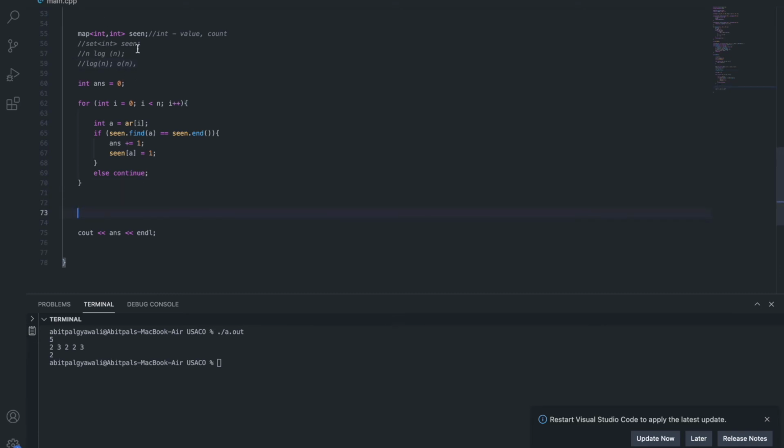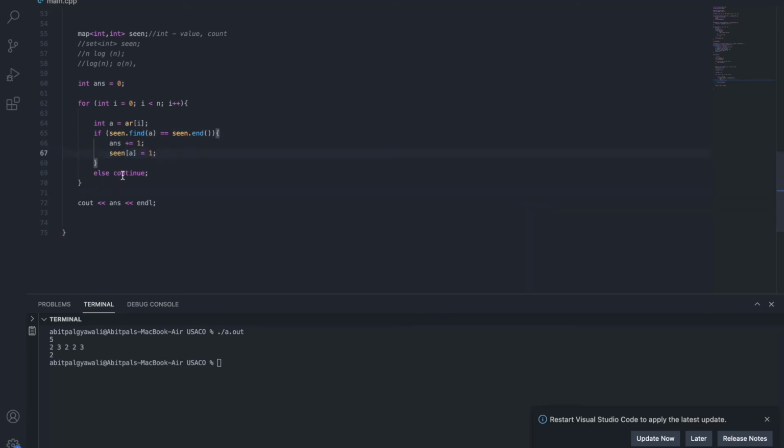If we were to use a set, everything would be the same, but over here, scene[a] equals 1, we wouldn't do that. We would just do scene.insert(a) if we were to use a set, but since we used a map, we just keep it as this.